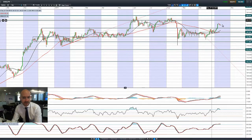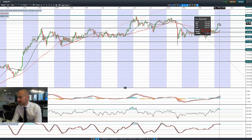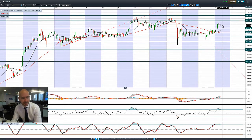So looking at dollar yen, it's struggled, as in the US dollar has lost its momentum slightly, but the major fundamental factor hasn't changed, that there could be a rate hike in December, to be fair. It's just in the absence of macroeconomic data, the dollar is not really advancing the way that it could, with some extra evidence to back up its view.